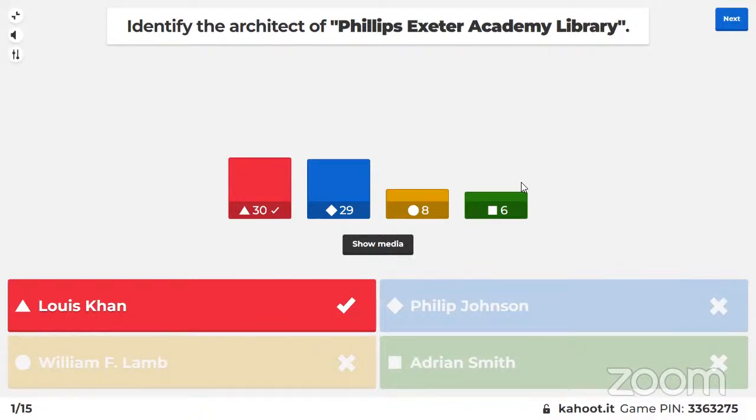Guys, a question related to architects and their creations is always a question in the JEE paper 2 examination, especially the architecture related examination. So do check on the architects and their famous works. 30 among you have answered it correctly. Let's see the first scorecard.